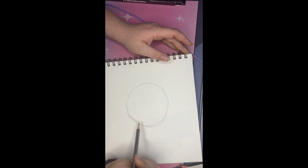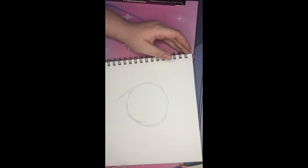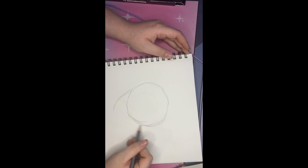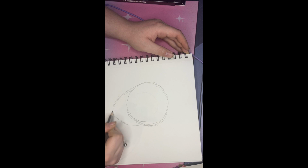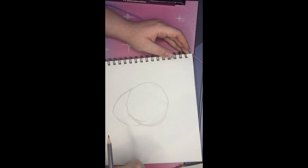So drawing a circle to start at the top of the head is usually helpful, and then from there pulling down to create the chin and jaw is a good place to start.